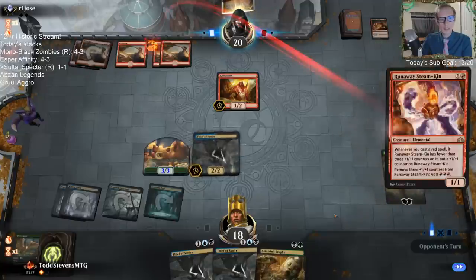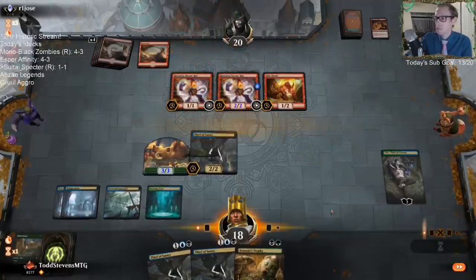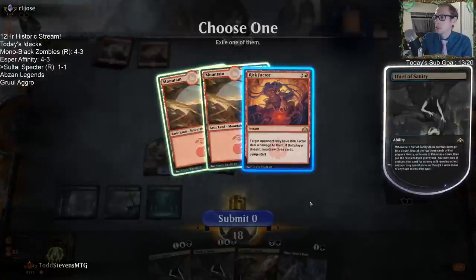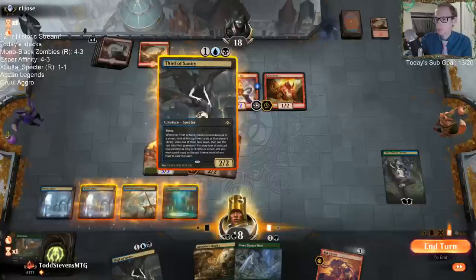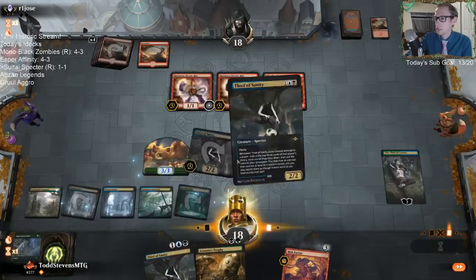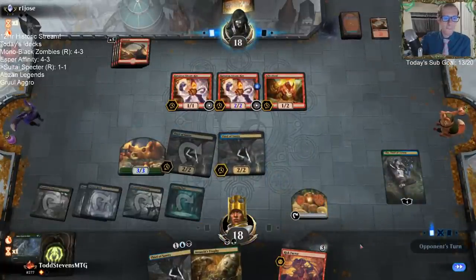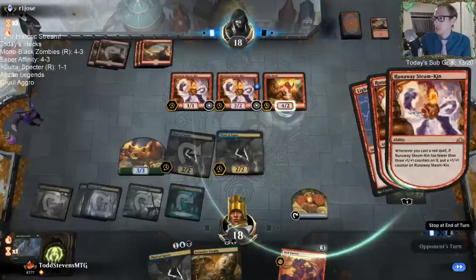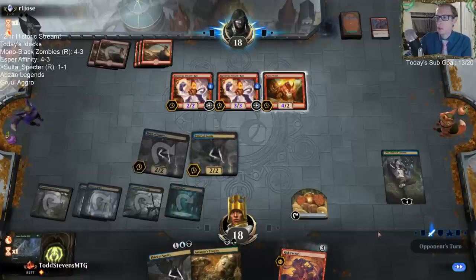No, Amonkhet's not in Historic. Attack. That wasn't good. All right, let's hit a land. Yeah. Good call. Surely you must be famished. Everything Ixalan forward. It's just last Standard format plus Throne of Eldraine for Historic, plus the extra 20 cards from Historic Anthologies.